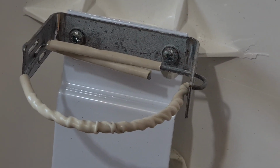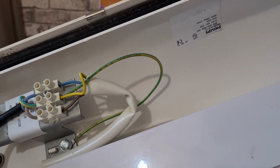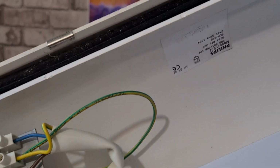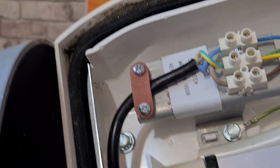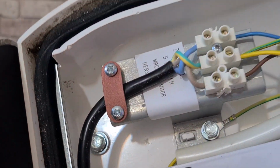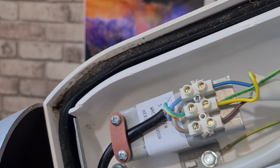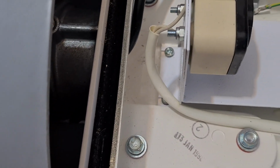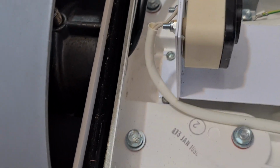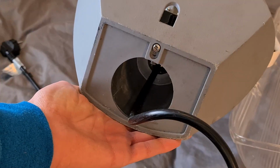The unit of the fixture is held together by 4 screws. Here we have a sticker with the information on it, but not that interesting. And here's another sticker which says that when you start the bulb, you have to wait 5 minutes before you start it again. There's a date code in here, which is 13th of January 1990, I think. It could also be 1996 or 1998.